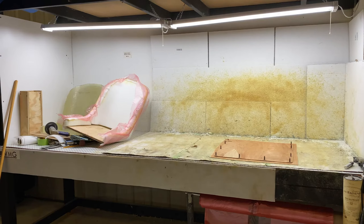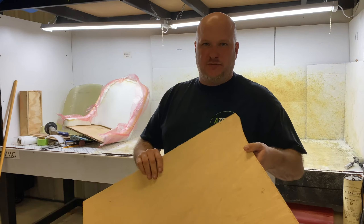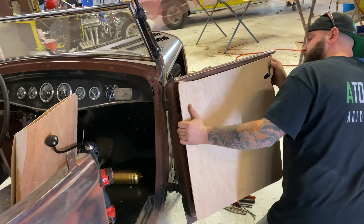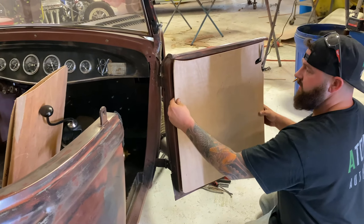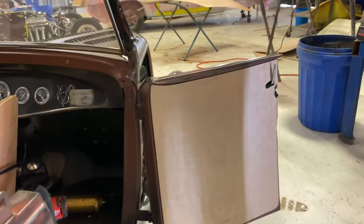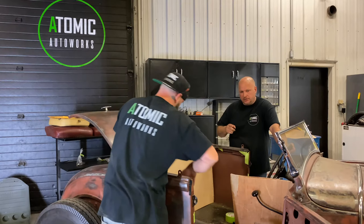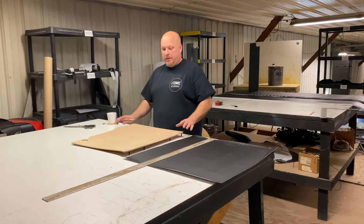It's already dry. Randy's going to go trim this up now. We're going to upholster it, we're going to put some black diamonds on it. Let's see the final test fit before we get to upholster this door panel. So now you can see it's like a blank canvas — we've got the door panel fit. Now that we've got the door panels done, we could do quarter panels, bulkhead, and kick panels. We're getting ready to make our patterns.